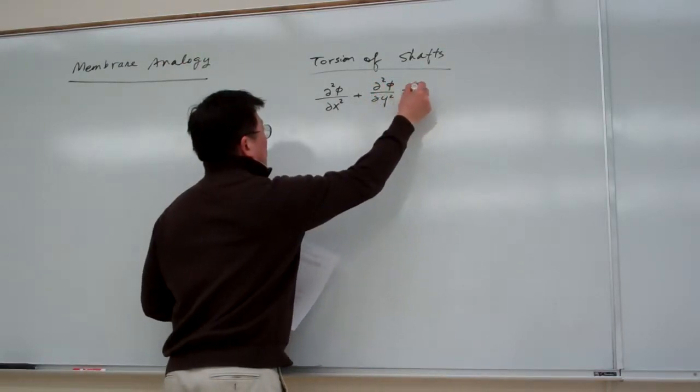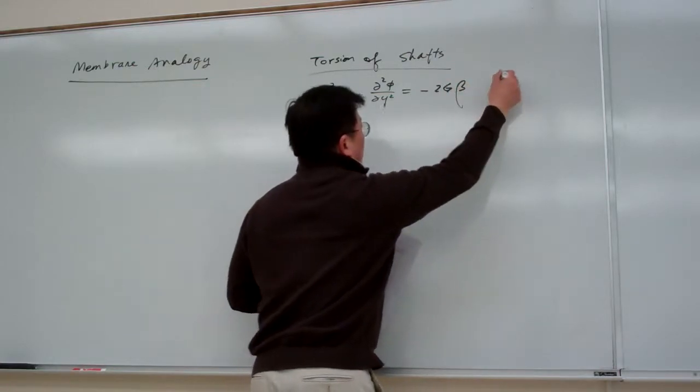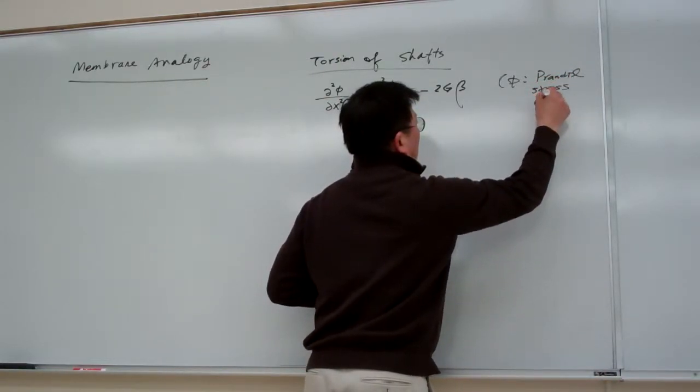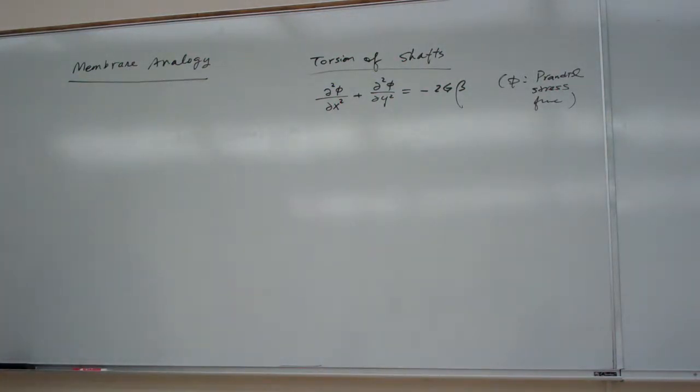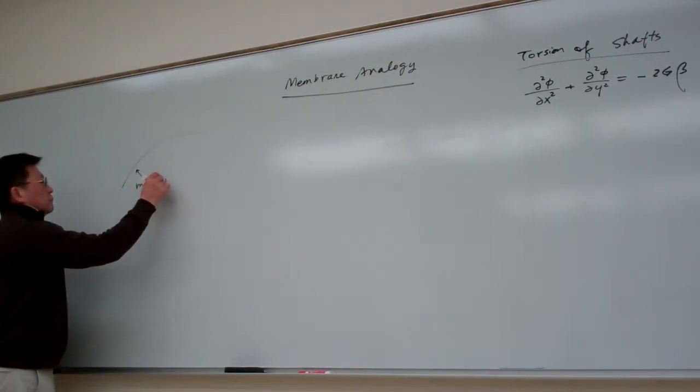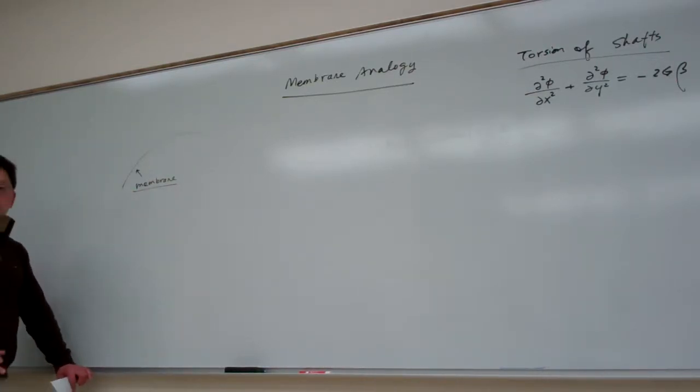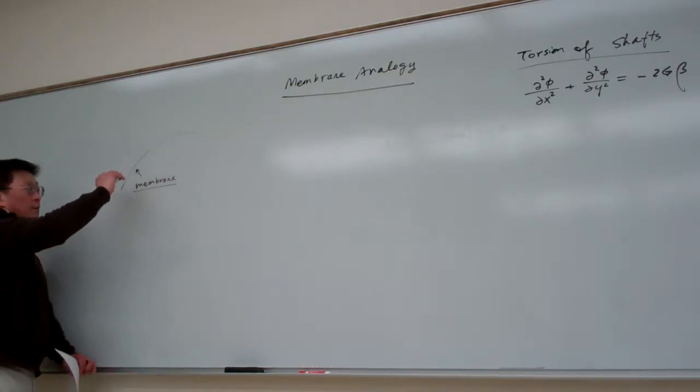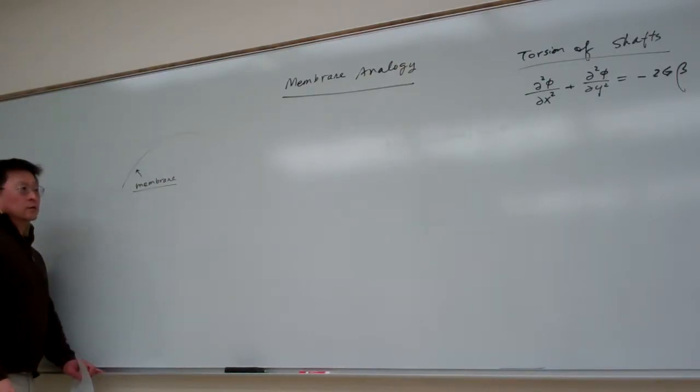Compared to membrane - membrane is a material. For example here is a membrane. Membrane is a very special terminology being used in mechanics of materials. Basically that is to indicate a material model, and this material model can only sustain the in-plane tension. And this one, membrane has no capability of taking bending moment.